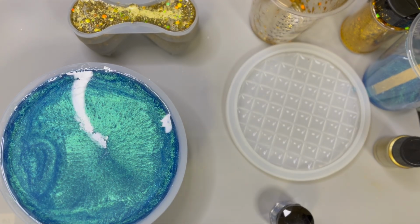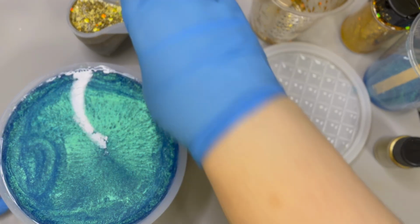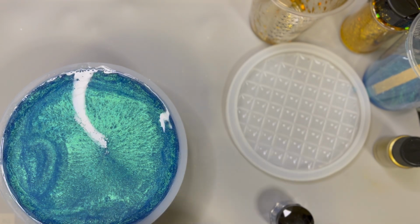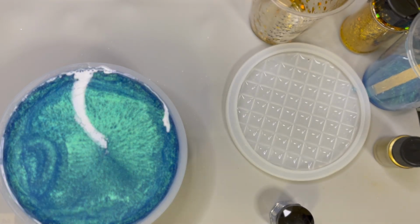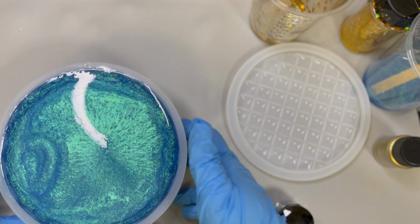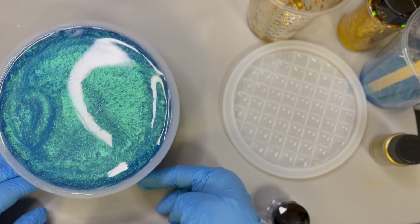Alright, let me grab another. First, I want to do the bow before it starts getting funky, since this one is still... Oh, the bow's really super see-through. Let's see if I see any bubbles. I don't see anything, but it doesn't hurt to try, just in case.